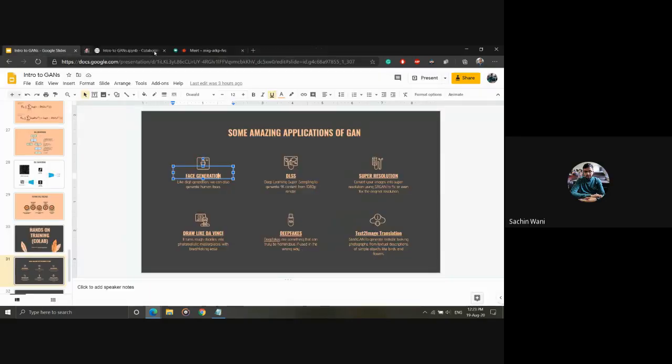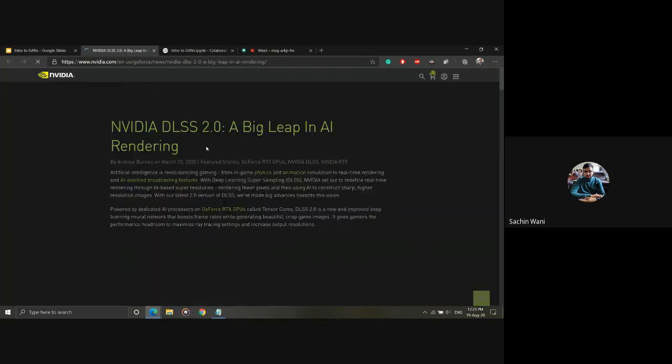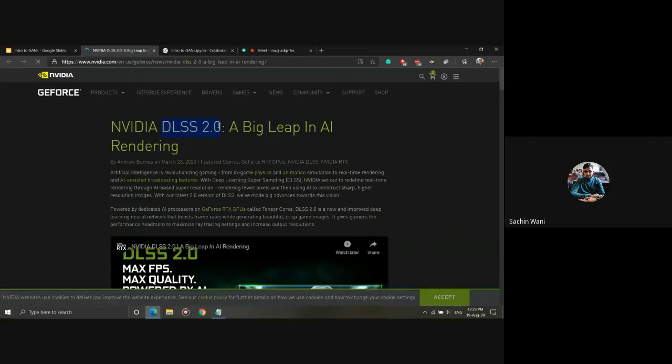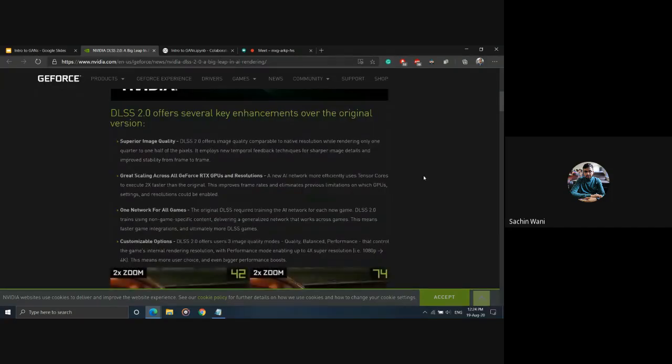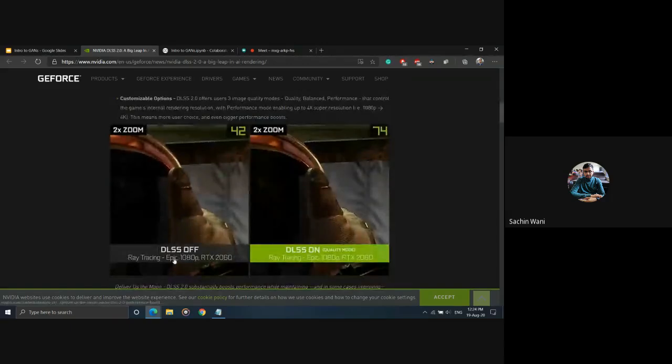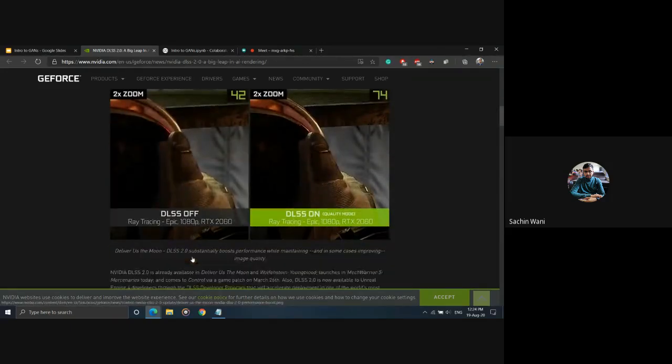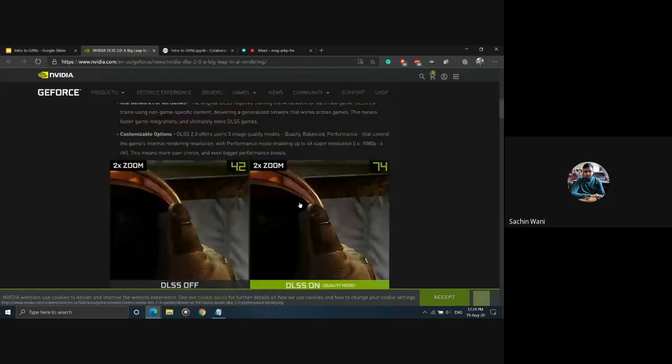So this was one of the applications of GANs. If you guys are into gaming, you would know that NVIDIA has used this technique called DLSS 2.0. For someone who has some information about gaming, or at least about screen resolutions, what this DLSS does is use a GAN called super resolution GANs, so that the images which are generated in 1080p can be upscaled to higher values.